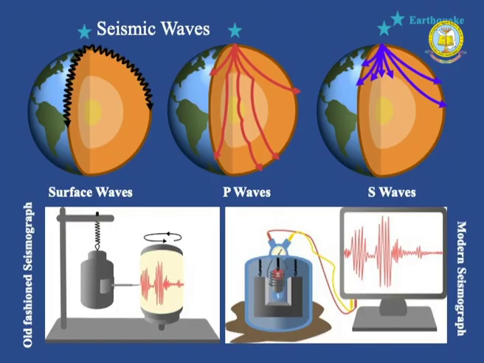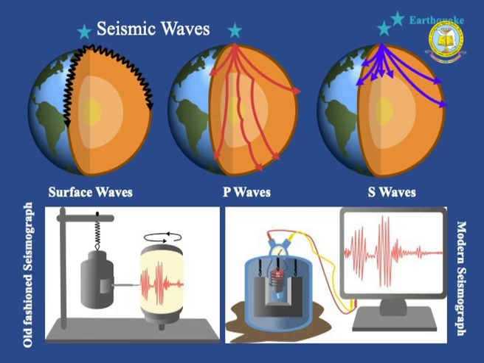Now whatever energy is coming out of the rupturing of these tectonic plates results in the formation of seismic waves. So energy in the form of waves. Now these vibrations or waves pass and finally create the disaster. Mostly, for the seismic waves or the earthquake-triggered waves, there are three types. One is the surface waves.